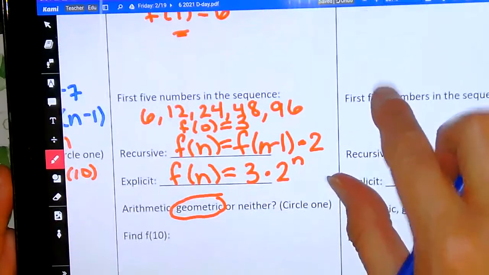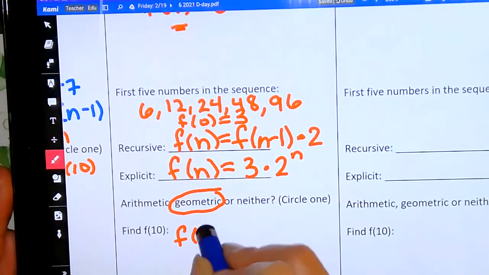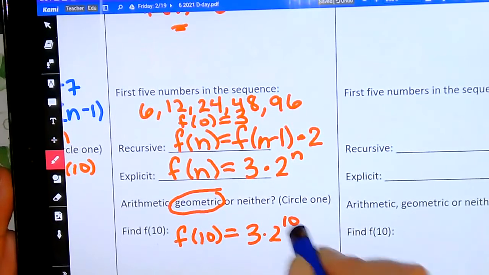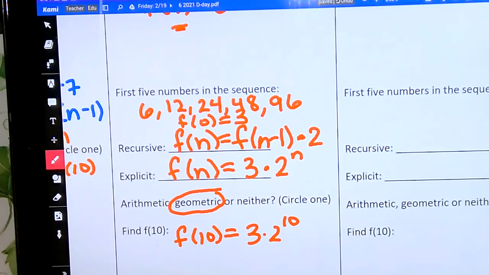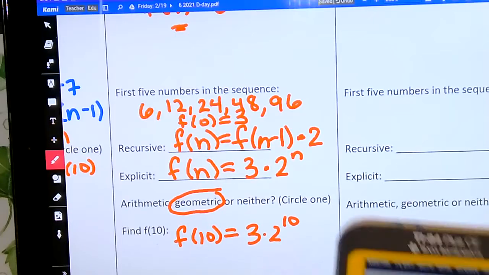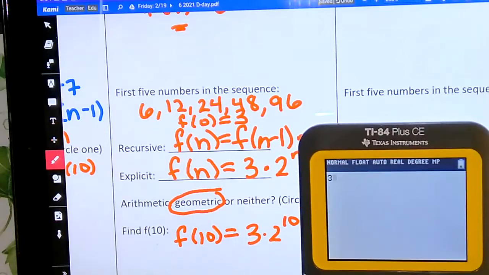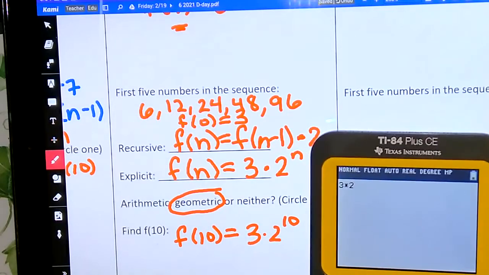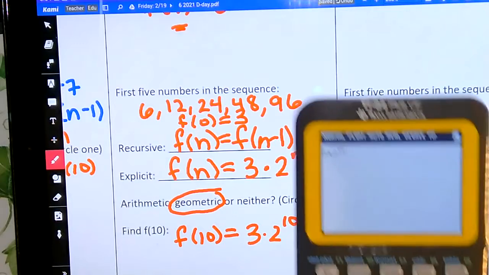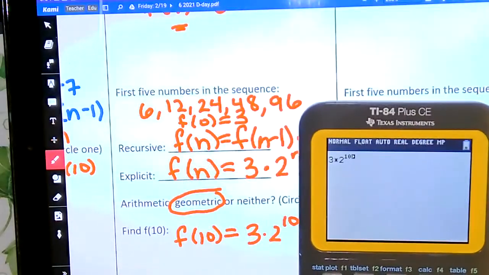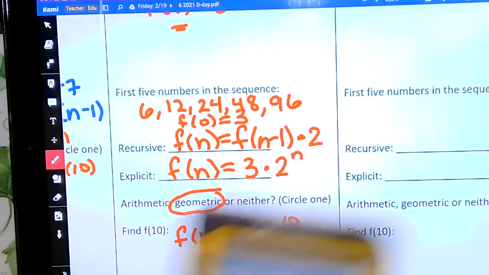So I'm going to zoom in a little bit. f of 10 is equal to, I'm going to use this equation here, 3 times 2 to the power 10. I'm going to put that into my calculator. What you do not want to do is 3 times 2 and press equal. That would be 6, and then raise that to the power 10. That's not right. The 2 is the only thing being raised to the power 10. So I'm literally going to go 3 times 2 raised to the power 10. On these graphing calculators, the raised to button is this one right here. And then I end up with 3072.